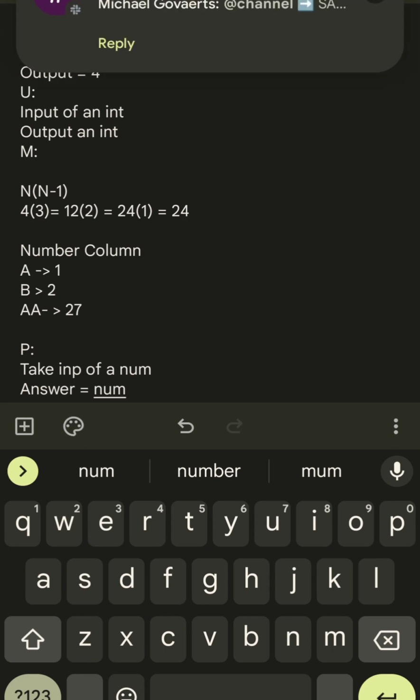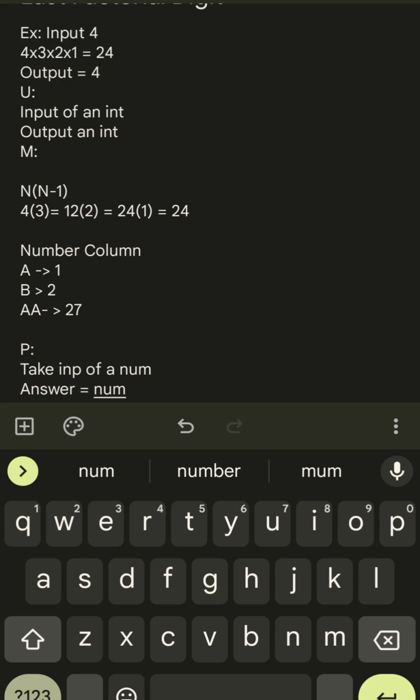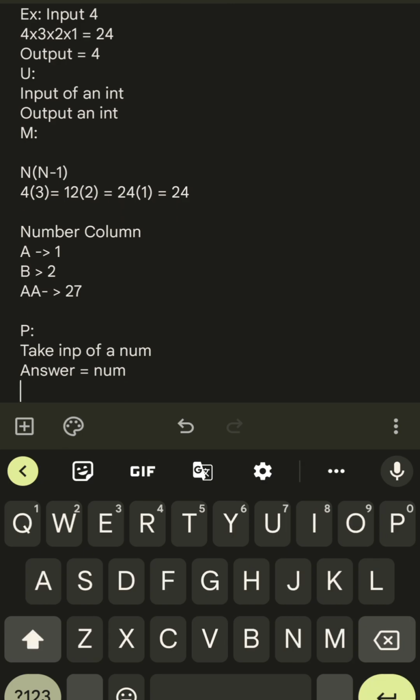Alright, so our answer is equal to num, and then our next part is we're going to go through an if else statement, checking if it's 0. The thing about factorial is that 0 factorial is going to equal 1.